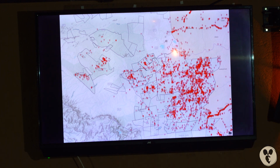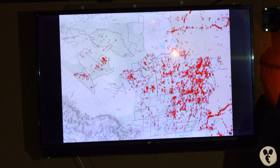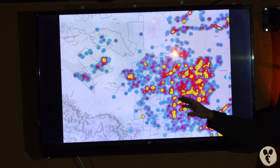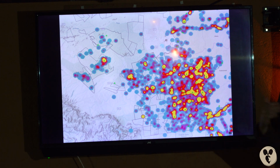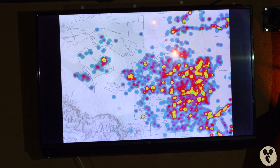So if we overlay this with the nests, we can see the nest here. I mean, it doesn't look that clear, but when you create a heat map of it, all of a sudden you can see these hot spots of where the birds are hanging out. This has been weighted to month, so when there's a lot of sightings of birds in a specific month, it goes yellow. When there's infrequent sightings, it's blue. But if you look here, pretty much in all these yellow spots, there's a nesting site. And yes, there is some bias in the monitoring of these birds, but generally these hot spots occur where we can actually see, and it helps to identify nests.